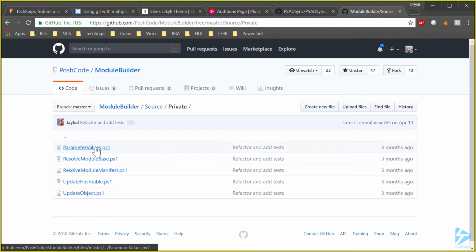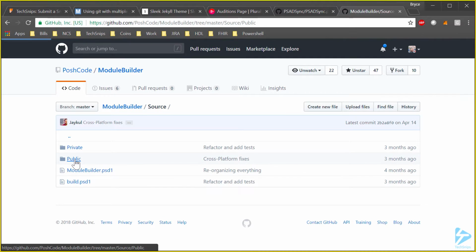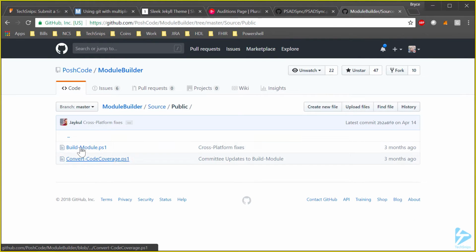Inside your private folder, you could have anything that you don't necessarily call directly with the module. These would be just ways to simplify your scripts rather than building a function into one of your public functions. You can build it into a private one and then just call the private functions from within your public ones. And these are the actual commandlets that would end up being exported that your user could use. But since you're doing something with a GUI, it ends up needing to be structured a little bit different, right?